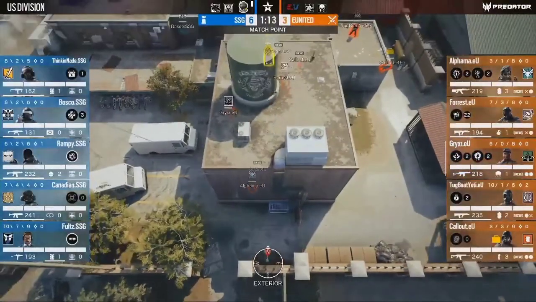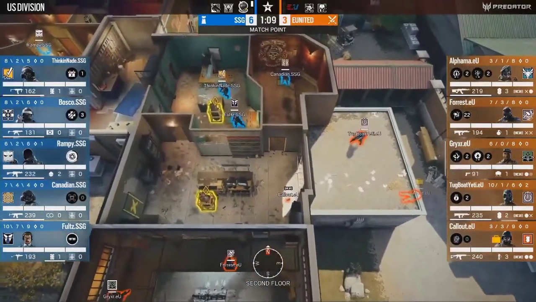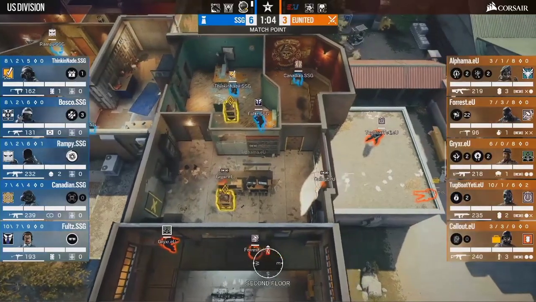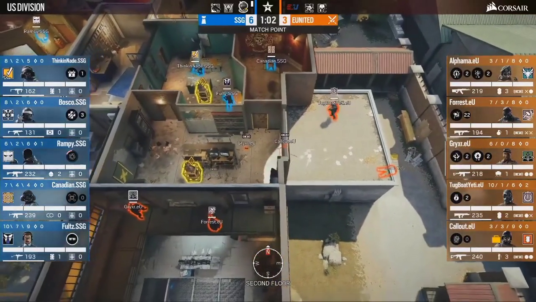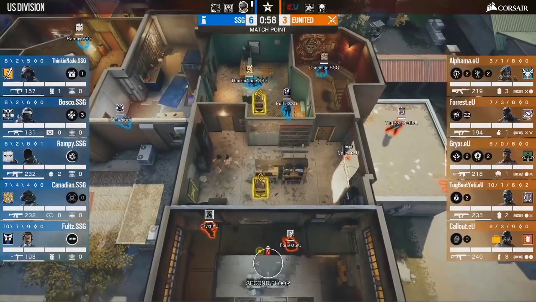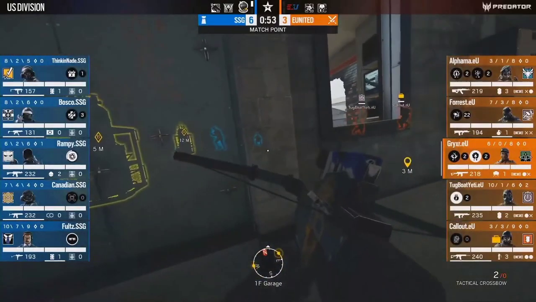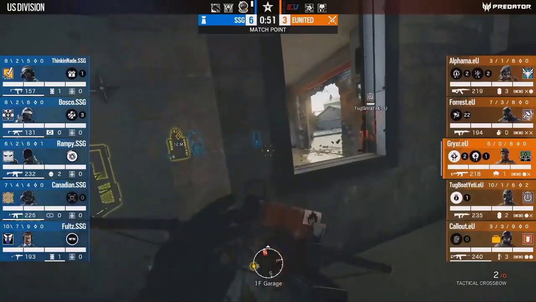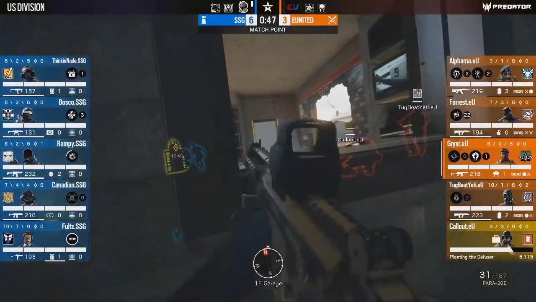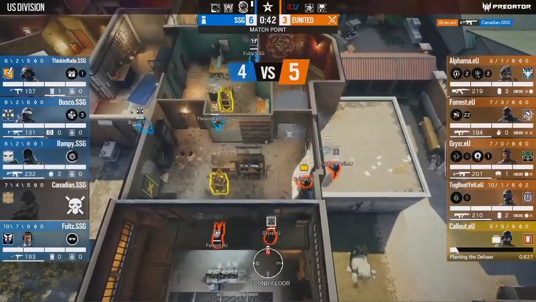So basically, they have top garage control. Alfama's watching flank. They got two outside the wall. So Grixer and Force are going to expend utility so that the Thermite call out that's playing outside the wall can run in and plant, and Yeti can cover him from outside the wall while Alfama watches flank and Grixer and Force hold various angles. So first, smoke the stairs, firebolt so the defenders can't run through, smoke the CC door, and then start to plant.